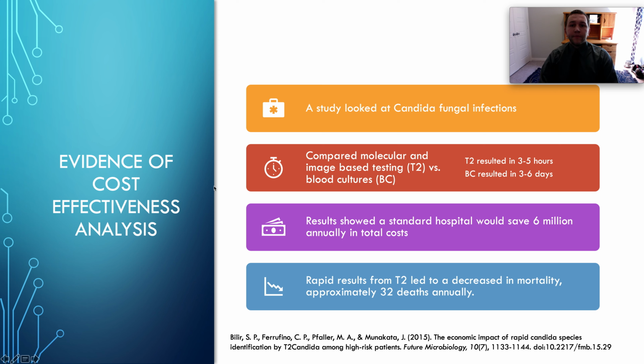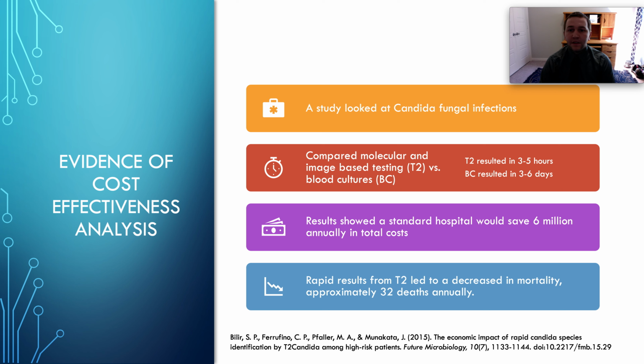So I want to really show you why this is cost effective. Yes, the technology is expensive, but is it going to save us money in the long run? Is it going to provide quality to our patients? So I looked at a study that was looking at fungal infections, and they used molecular and image-based testing, which we're going to call T2, and then traditional blood culture tubes and testing, which is BC.